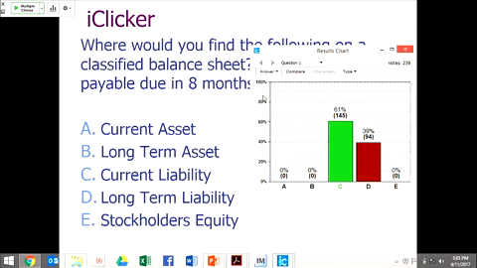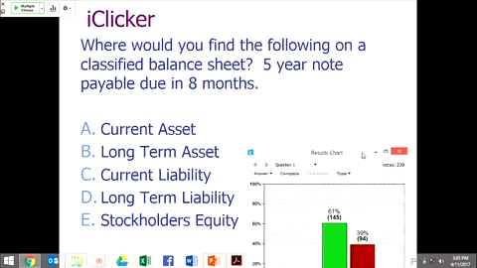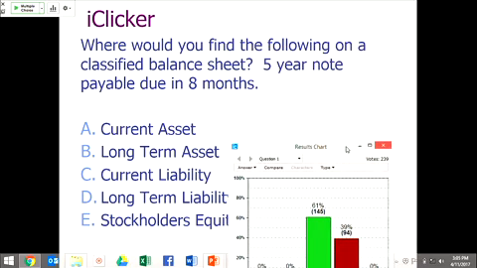It is a current liability. Yes. But it says that a long-term liability is anything that was longer than a year or more. Yes. It says 5 years. So it would have made more sense if you said when we dropped it over.